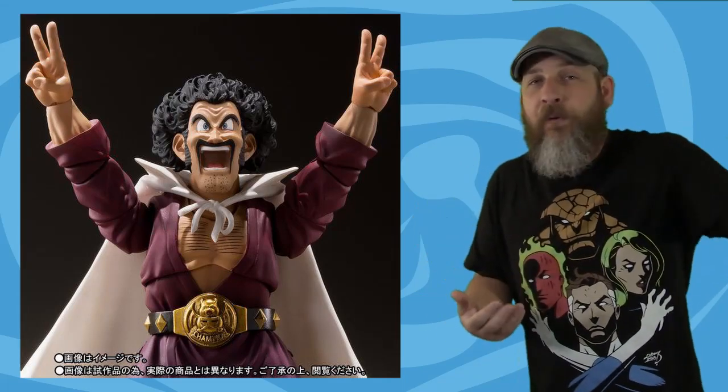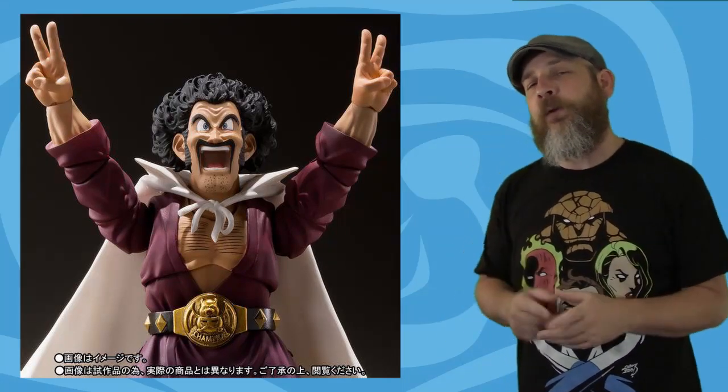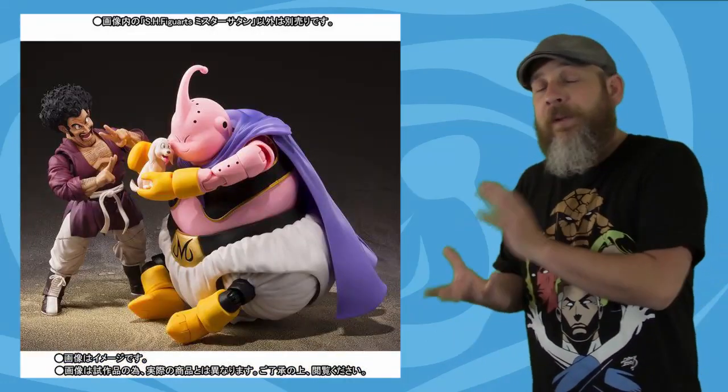First up, we knew the SH Figuarts Dragon Ball Z Mr. Satan was coming. We've seen it before in display cases and such, but it was officially solicited this week. Unfortunately, it's a little bit harder to get being a Soul Web exclusive. I don't know why they went, well, it's Mr. Satan. It's not Goku, it's not Vegeta, it's not Gohan, so being a secondary character, I guess they didn't have as much confidence in the selling power. But Mr. Satan comes with 3 faces, several hand options, and an extra belt option, you can take that off and put the championship belt on, and it also comes with his little dog, B.